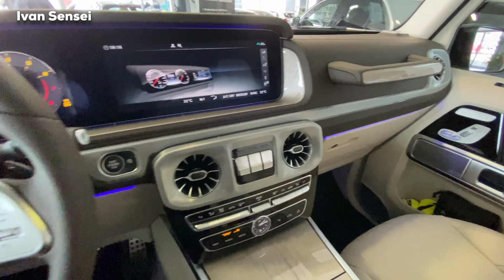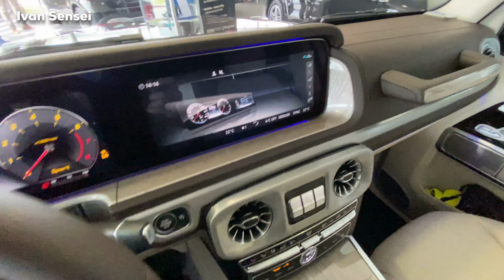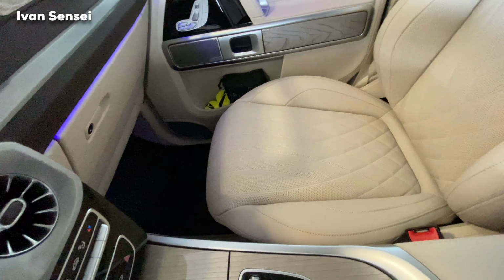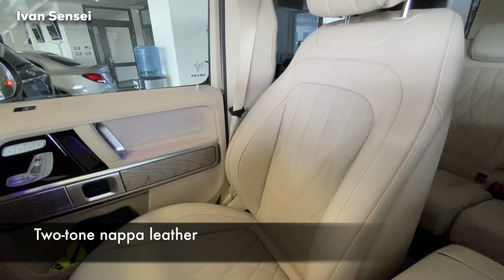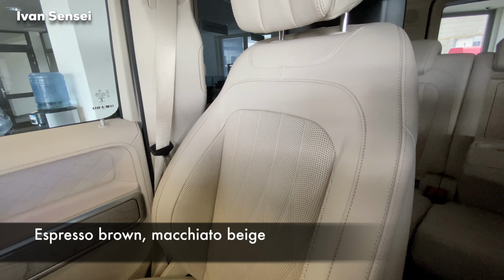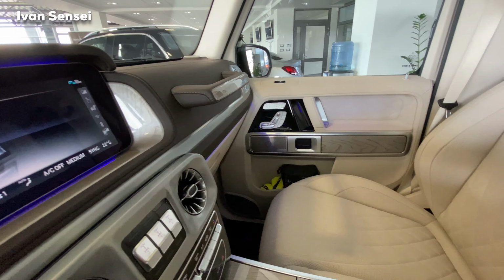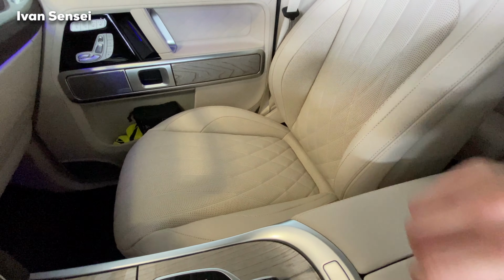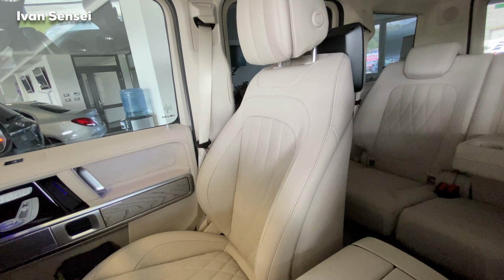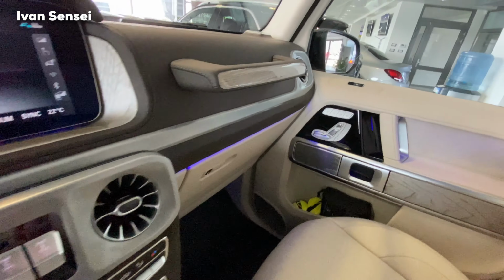And the decor here is macchiato brown, I believe, on the dashboard. I will check in the specification, but this is like a beige. I will show it on the screen. But basically dark brown, and this is like a soft brown beige, we can say. So yeah, good combination. Also ambient lighting, as you can see here.